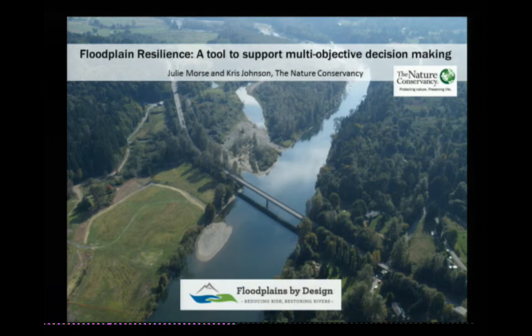It's just one example of how we can take that information and integrate it with other data sources and other important decisions that are being made in the community. So we are using a tool that the Nature Conservancy has developed called Coastal Resilience. It's an online mapping platform. It was actually one of the apps that was featured in the ESRI presentation the other day.